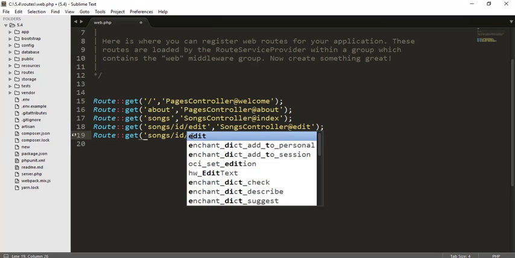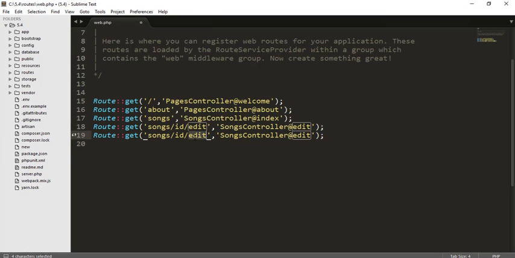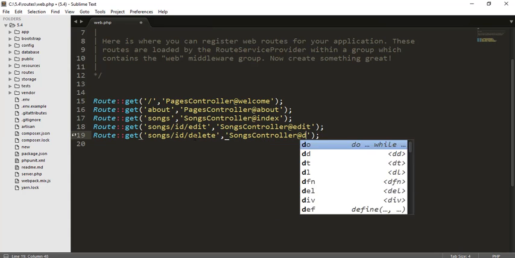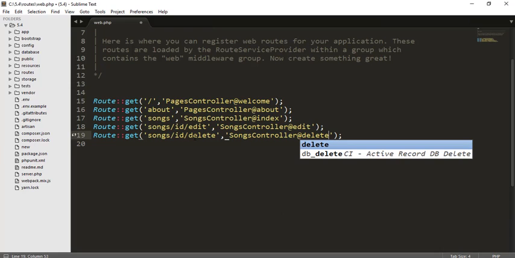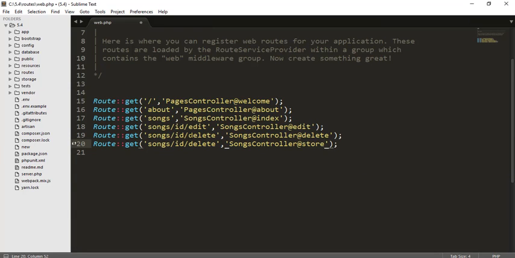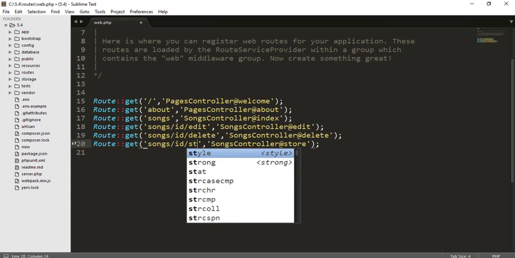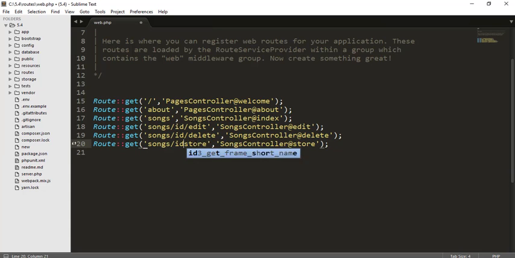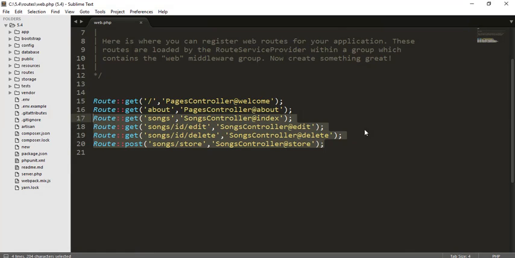And in the same case, if you want to delete something, then delete, and here also you have to delete. And if you have to store something, then you have to store, and here also store, and no id in that case, and the method will be post. So you can see that here are 4 routes. That is not practical. That is not the Laravel way.